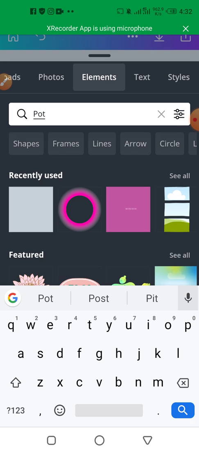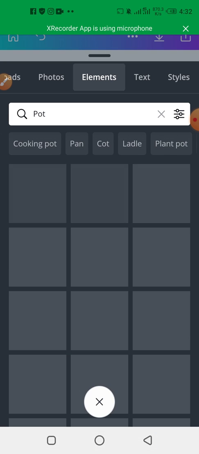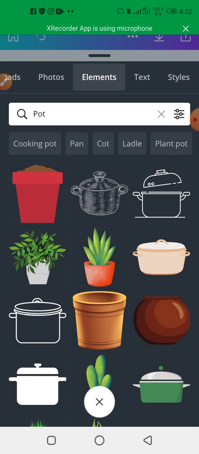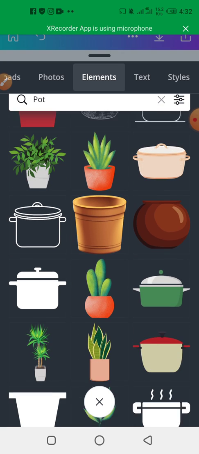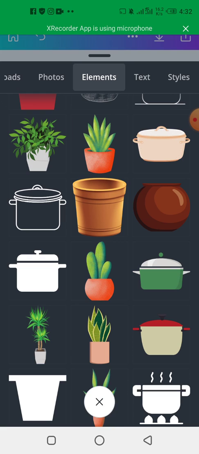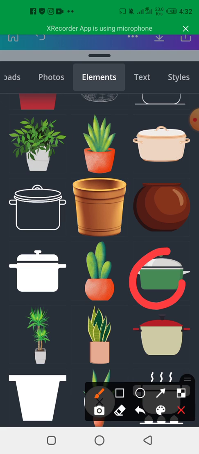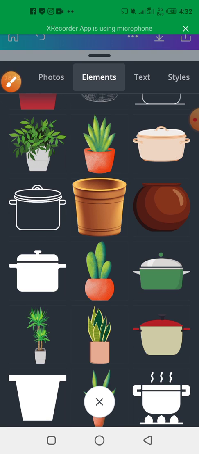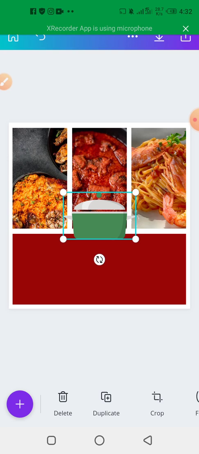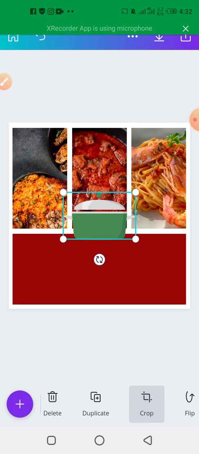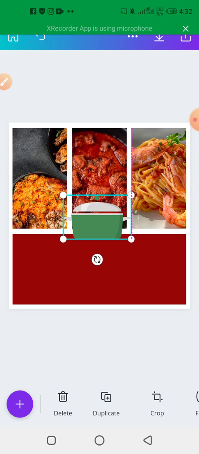So whenever I design, I base my design on what my client gives to me, like the idea they have. So from the image, I used this. So you can use any image that suits your design. So I'm clicking on pots. So we have our pots here. I'm not going to change the color because there's no option to change color here. So I'll just make it smaller using the edges.